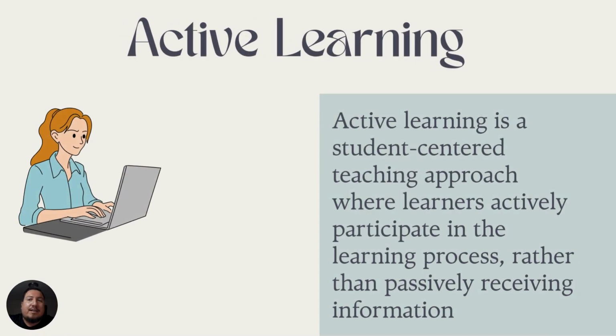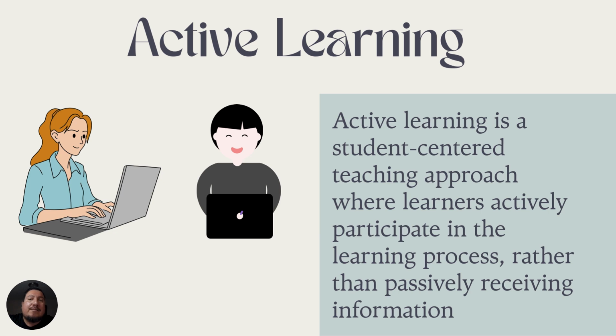So, what is active learning now that we mentioned it? Well, active learning is a student centered teaching approach where learners actively participate in the learning process rather than passively receiving information. So, for example, in standard teaching, a professor or teacher will relay information to a student by communicating what it is they want them to learn via a classroom. In active learning, however, the learner is a participant in his or her learning and therefore is more engaged and inclined to learn the material.